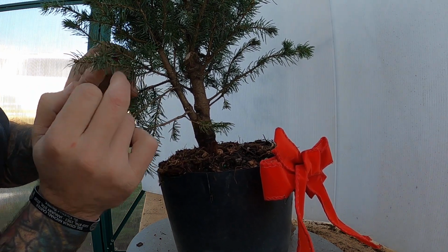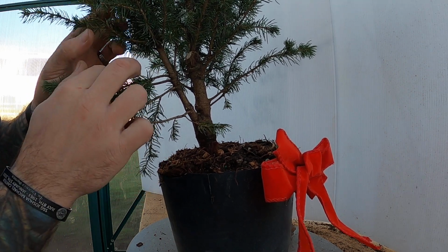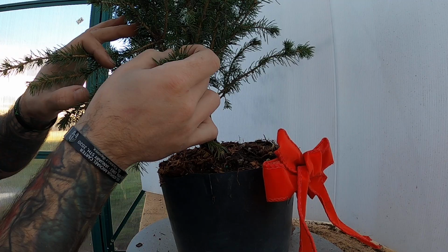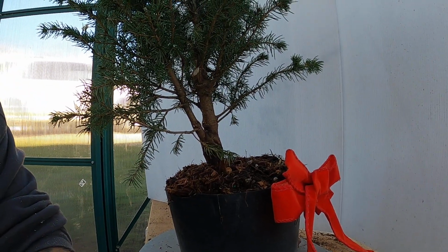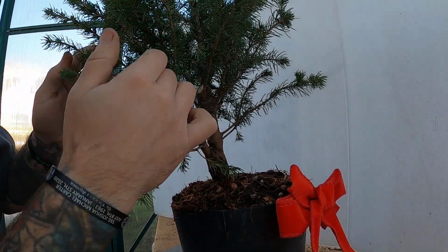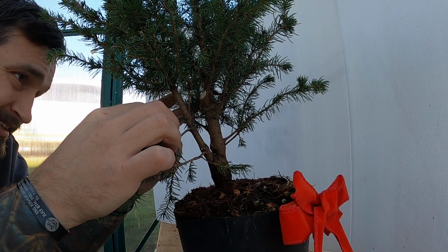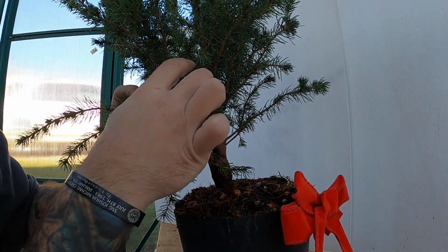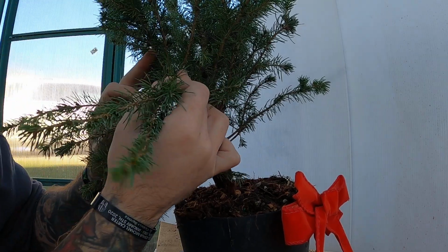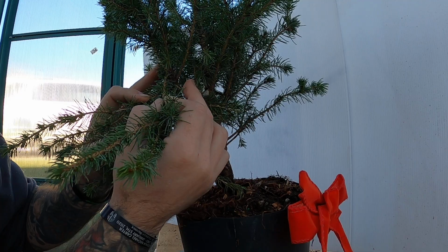I don't know. I feel like these are even stacked too close together. So we're going to keep thinking about that one. Coming into, I'm going to have to bring you up a little bit. Alright, so now we're up into this little intersection up in here. And it is a mess. We have to get a lot of this out.